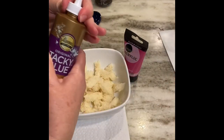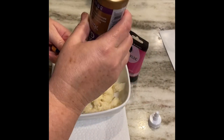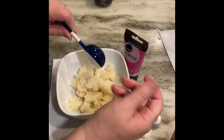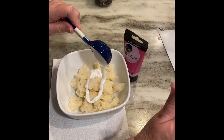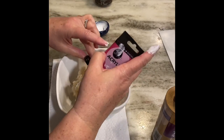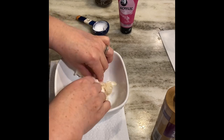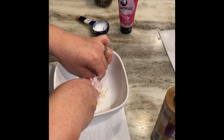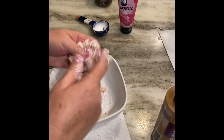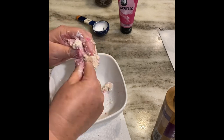You just break your bread up into little pieces, then pour on one tablespoon of the Aleene's Tacky Glue. I think you do need to use this glue — the bread dough comes out nice and hard and looks like porcelain. I'm mixing up a pink color; you just take your fingers and mix it in. It is a little messy and sticky, but you just work the glue and the paint into that bread until you get a nice dough.